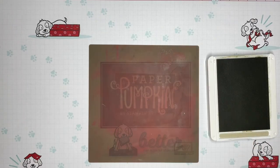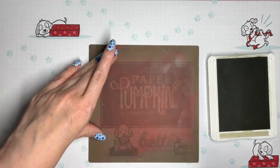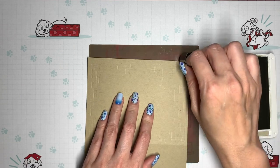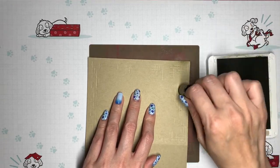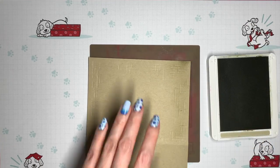While I have this piece out, I'm going to use a different sponge dauber with Crumb Cake ink to give the edges a more weathered look. I start off the edge of the paper and make little circles to pull in some color. It's better to start lighter and add more ink if you want, because it's hard to take it away if you've done too much. I'll clean off my mat before working on the other piece so there's no stray ink, then do the same ink blending on the larger piece, adding ink around the edges and masking off areas where I don't want ink. This will help bring out the texture added with scoring.